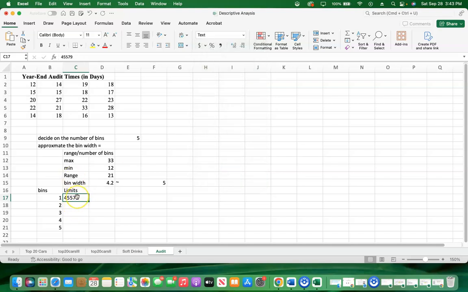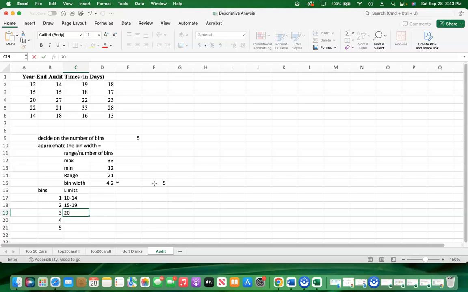Now we can go back and type 10 to 14, and this will read as text. Now we can go down here. We start from 15. We count 15, 16, 17, 18, 19. That will be 5. So we have 19.